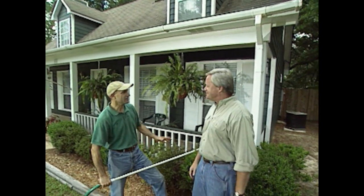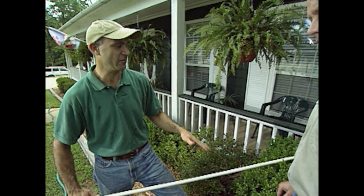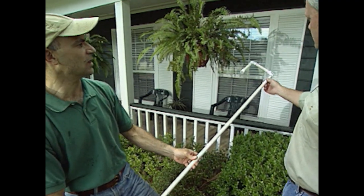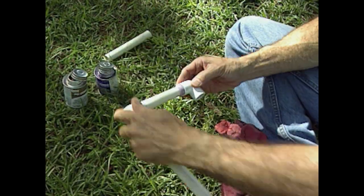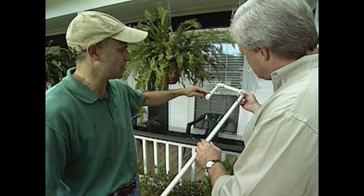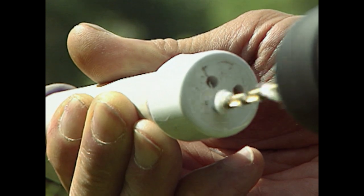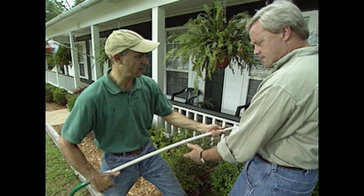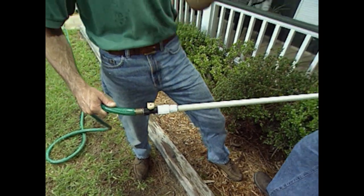One of the most neglected tasks around the home is cleaning gutters, because you either have to get a ladder or get on the roof. But here's a way to clean gutters without a ladder or climbing on the roof — safely from the ground. Using a little gutter sprayer fabricated from PVC pipe: take a length of half-inch pipe, cut a couple of short sections, use elbows and PVC cement to form a U-shaped section. A solid cap is glued on and three-eighths-inch diameter holes are drilled. A threaded fitting connects to the hose, plus a shut-off valve to control water without running back to the house.